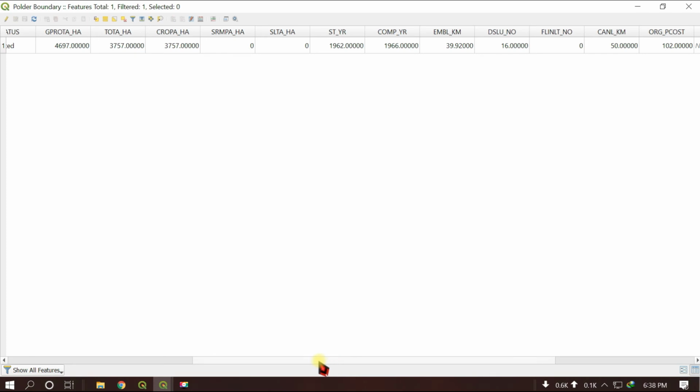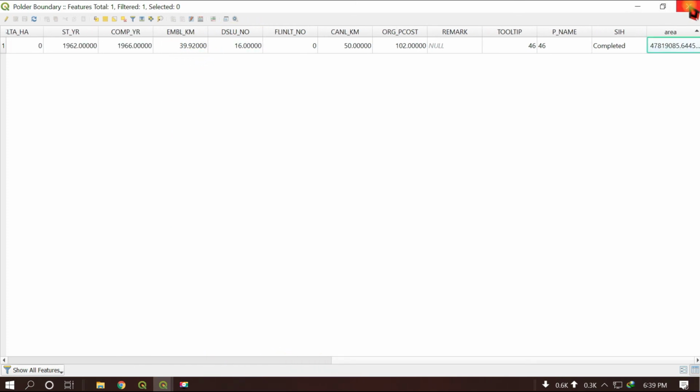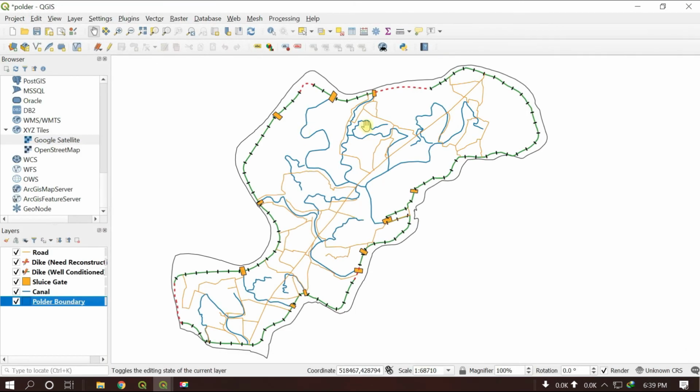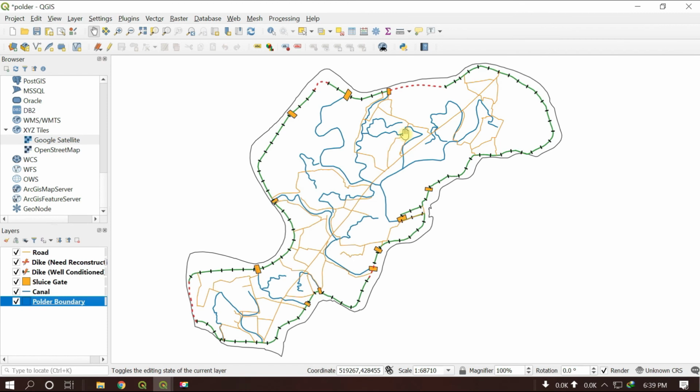So this kind of information you can collect from here, and you can also collect some information from the internet as well. Now let's close the attribute table, and we have done almost all the things that were necessary.